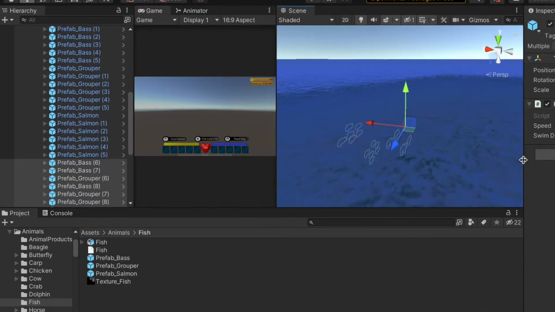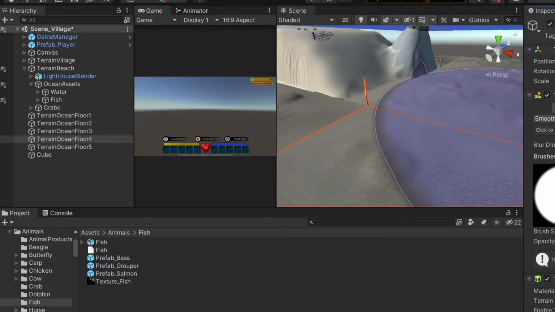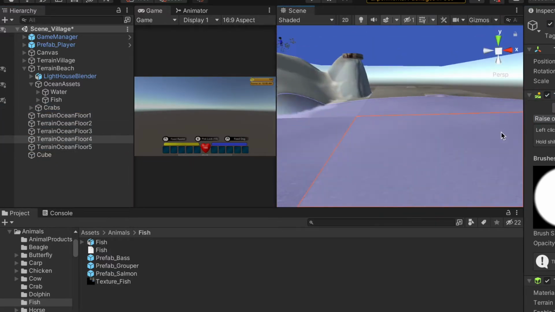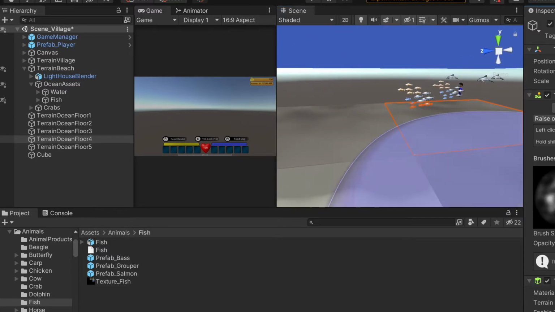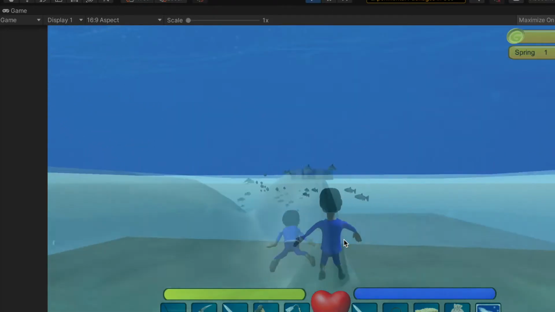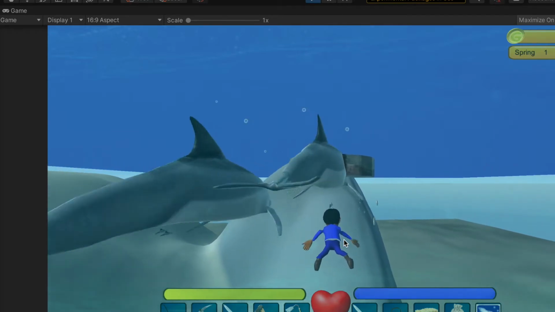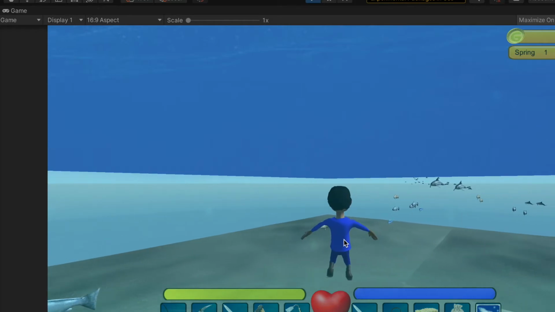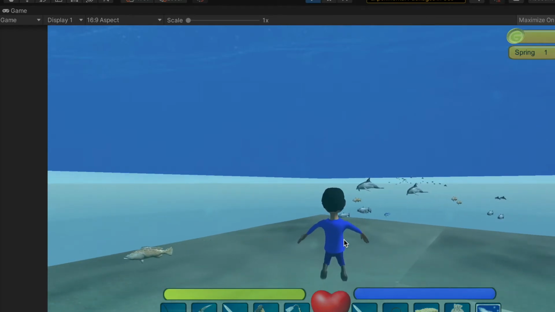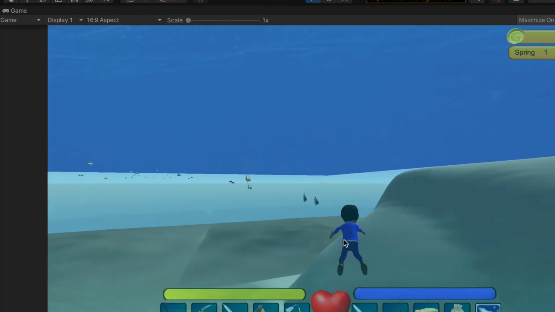A few weeks ago, I made the dolphins, and this time I just decided to make these fish. I tweaked the terrain a little bit. I duplicated three or four of them to make the ground. As you can see there, I changed the terrain height a little bit with the brush. And then here's just the outcome of all of that, from rigging the fish to adding the scripts to them and making the armatures just play on a loop of the fish swim animation.